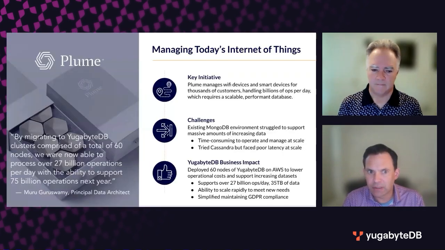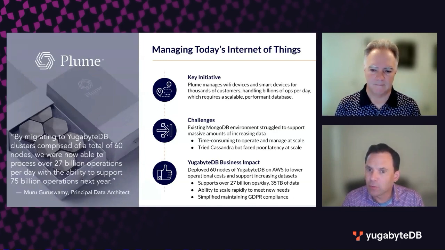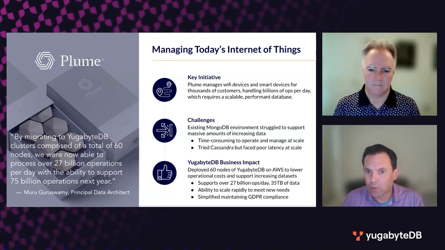The next customer I wanted to take a look at is Plume. Plume is a management company for consumer Wi-Fi devices, as well as smart devices that are connected to these Wi-Fi devices. So they are really a management plane for all of the connected homes and smart homes that are out there that have purchased these devices.